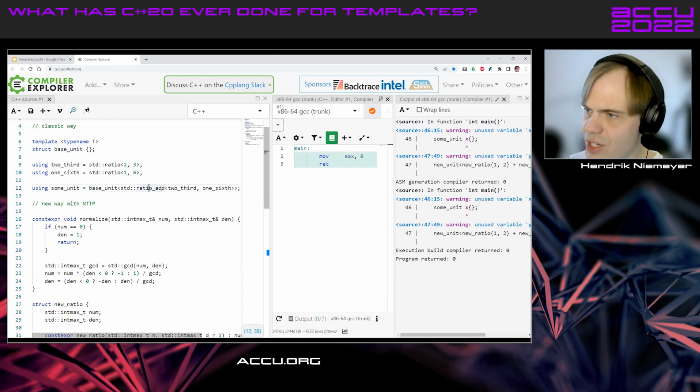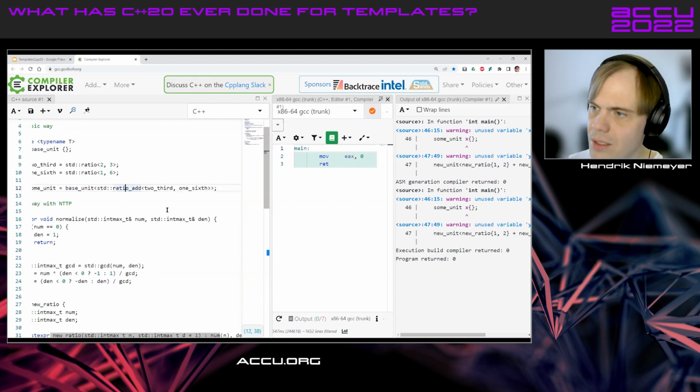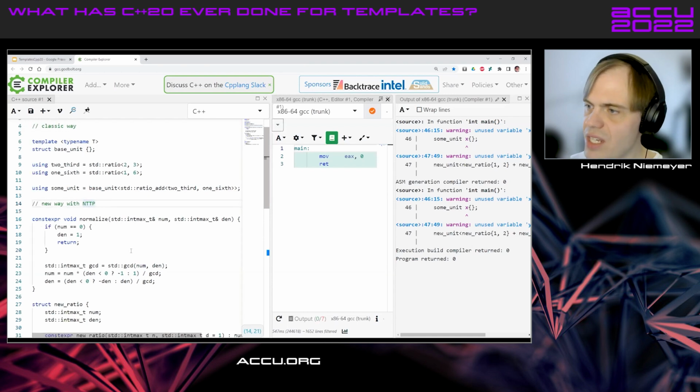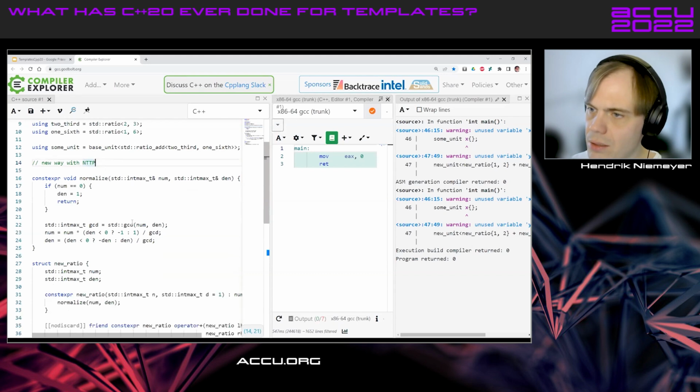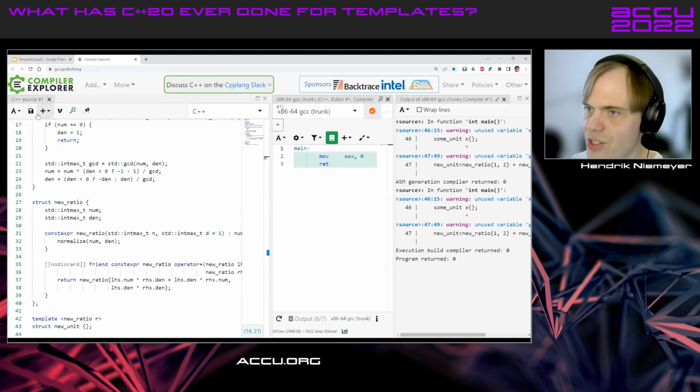So I use std ratio add of 2/3 and 1/6 and put the result in here. And this works, but we can do better with the new NTTP functionality.